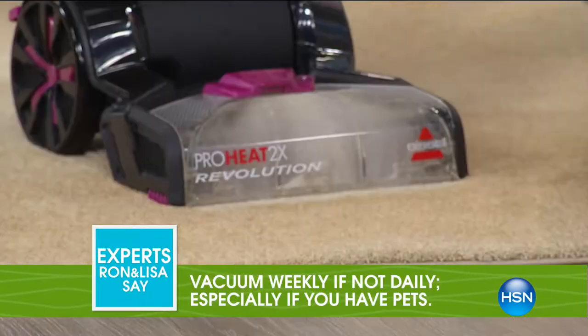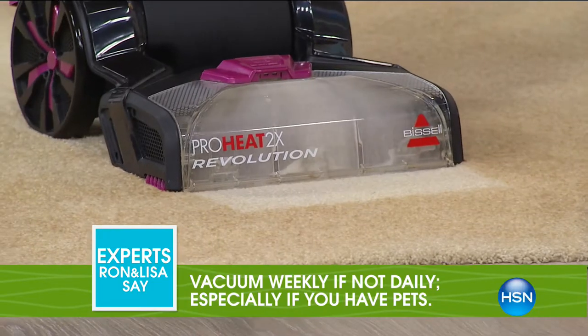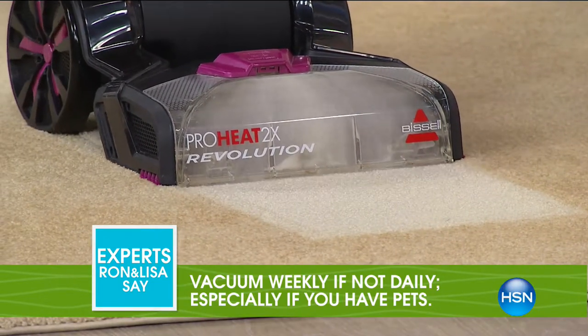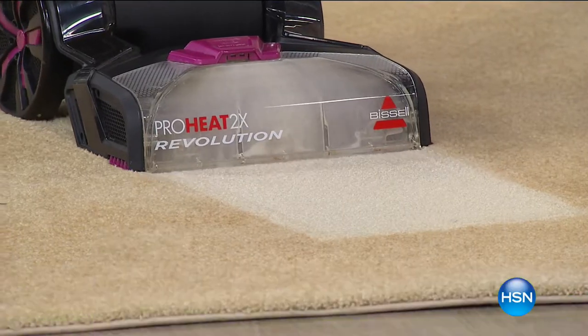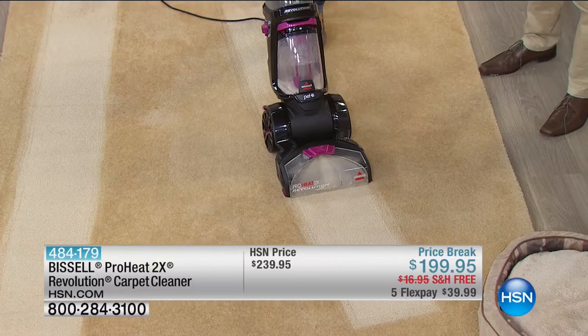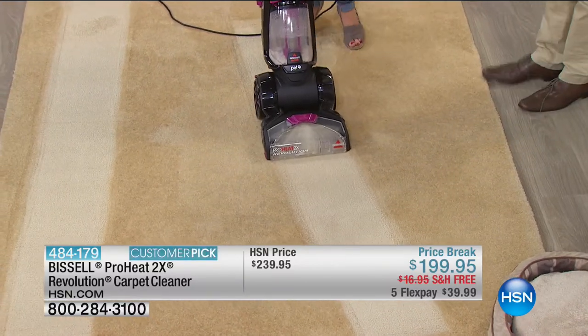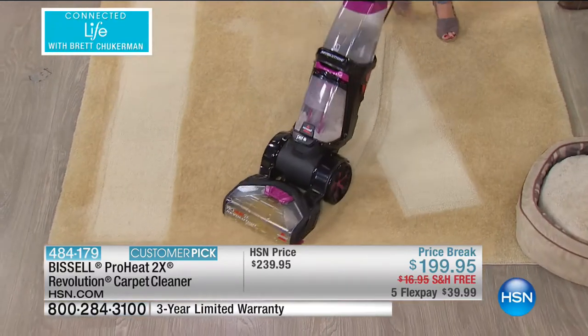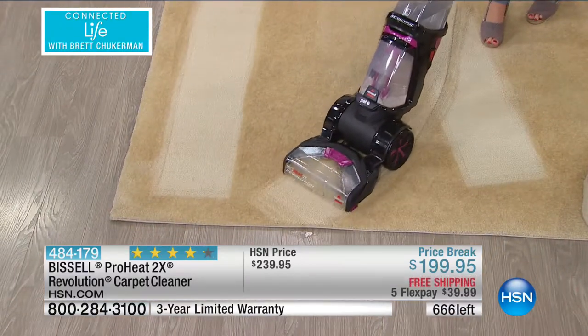Look at all of the dirt and grime that comes out just moving forward. This scrub, this could be a puppy accident, a to all those areas. But say there was a chair or something here. I just want to show this. Because of the large wheels, look at how you can move it all the way around.